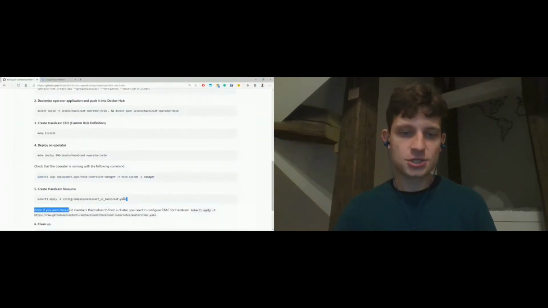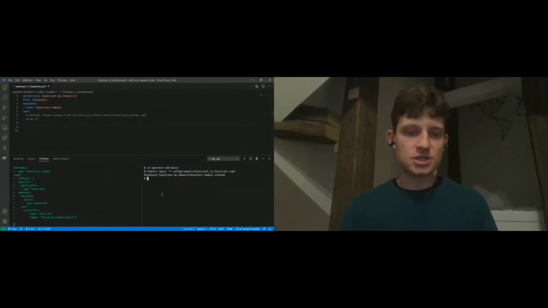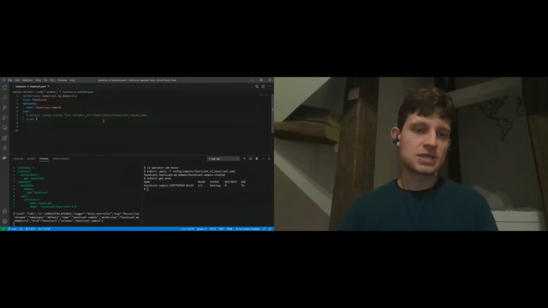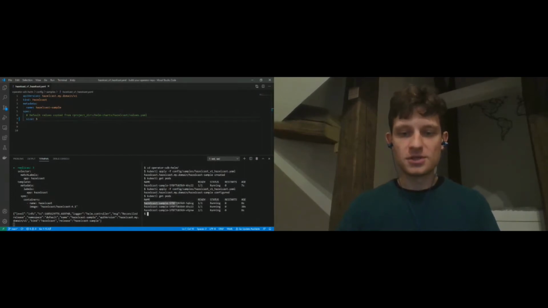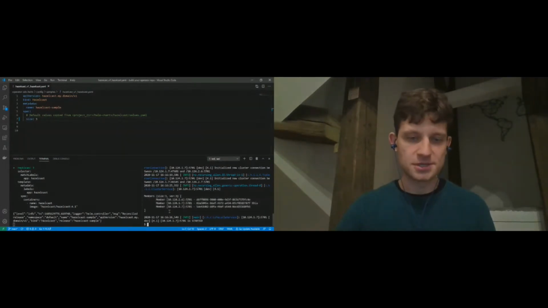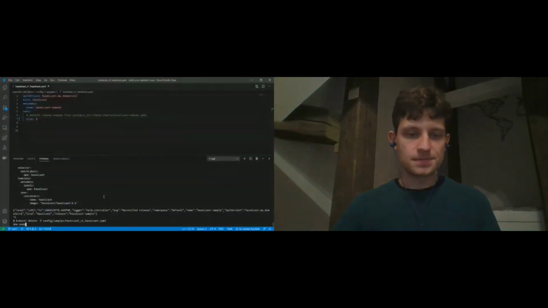And if we apply this configuration, we should see that Hazelcast. Yes, there are some logs in our operator pod, and we should see that the Hazelcast pod was created by the operator. Now, if we would like to scale it up to, let's say, 3, we apply this configuration again, and you see that the Helm-based operator reacted, and we should see 3 pods running. By the way, if you are interested in the Hazelcast log itself, you can see that they form one Hazelcast cluster, so Hazelcast members discover themselves automatically. So that was pretty simple. If you would like to clean it up, let's just do it, and that's it.